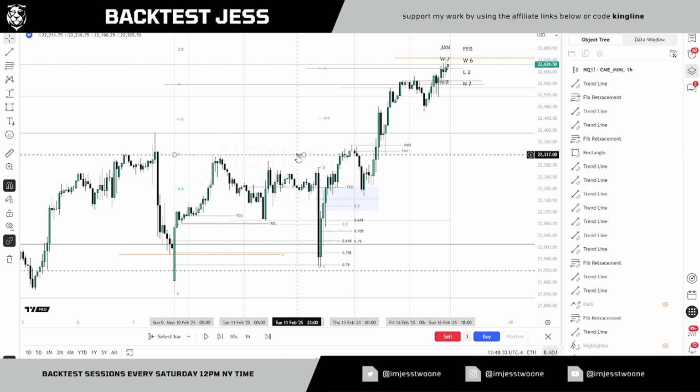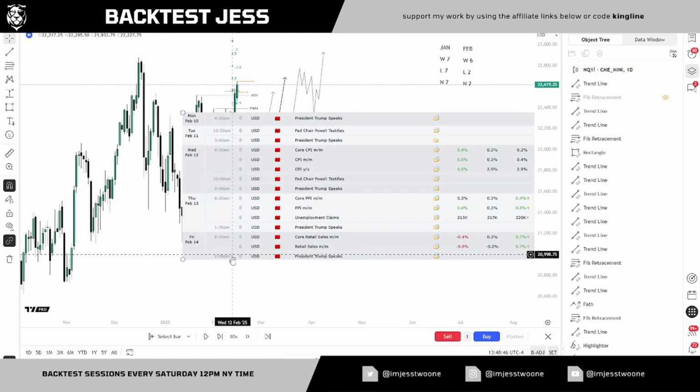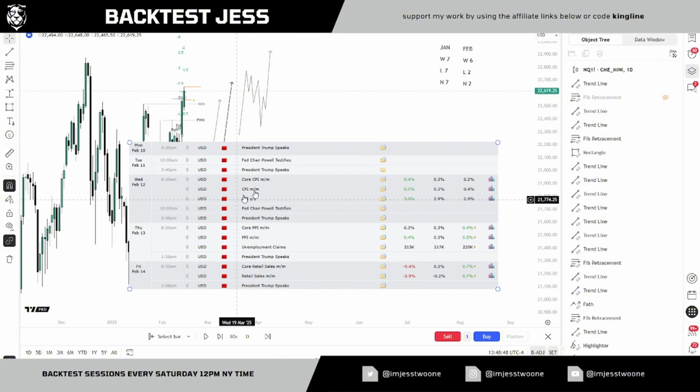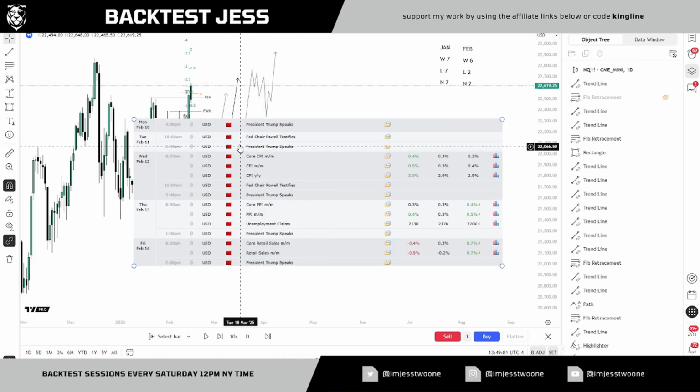Tuesday, we were aiming for the high. It got us as high as it could, but it ended up consolidating for the rest of the day. Why? Because the first significant red folder news of the week is actually PPI for that week, right? So going back to the thing, PPI is the first thing. You only have the Fed chair speaking or testifying and President Trump speaking every single day, which are red folder events for these 2 days. So, you know, just chaos on these 2 days.